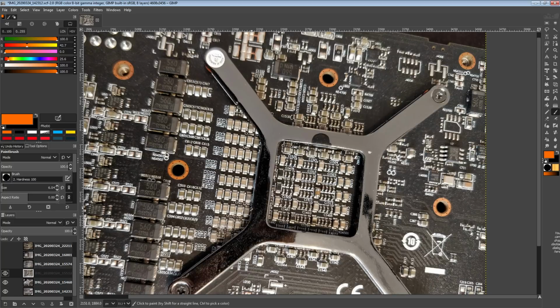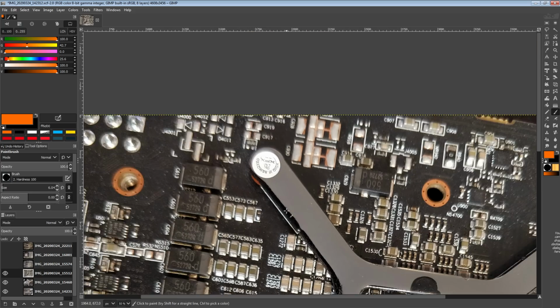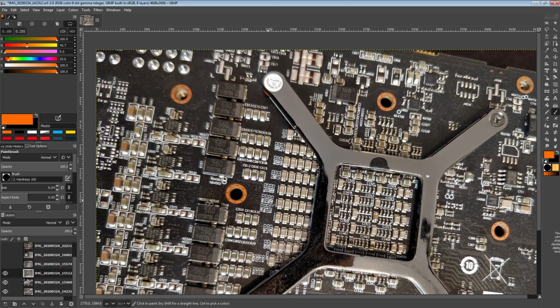Anyway, let's take a look at this, the XFX Fury. You can tell from the warranty void if removed stickers, which I'm surprised this card still has. But the thing is, I really don't like disassembling Furies because the interposer scares me a lot. If you touch the interposer wrong with an object that's slightly too hard, and no more GPU for you. You're going to kill it like that.